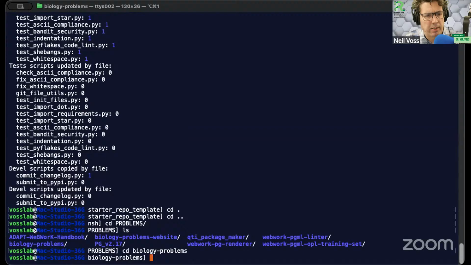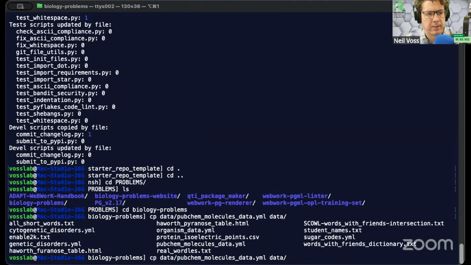In my biology problems, I have a data file called pubchem something, in data pub. Oh, because I haven't git pulled recently. That's my problem.